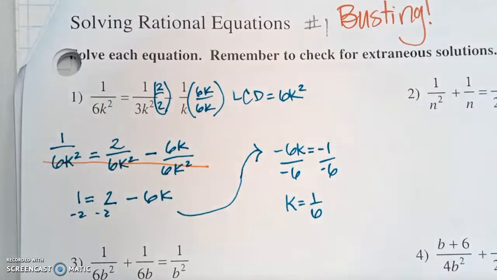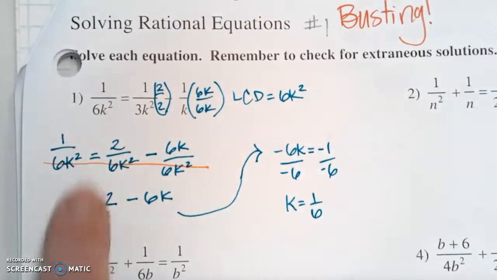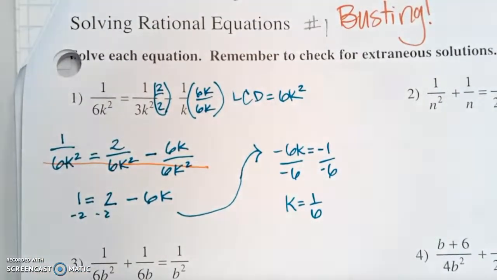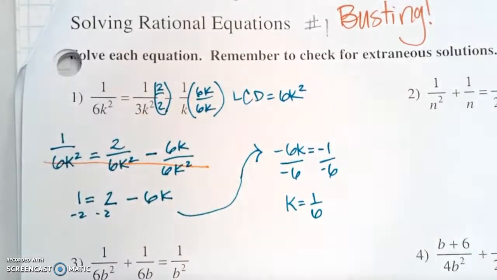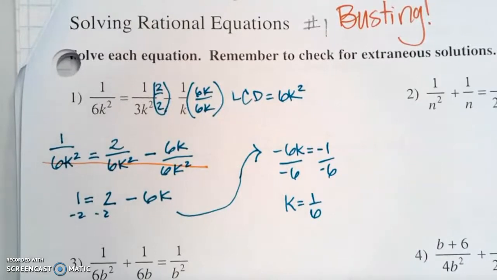Yeah? Good? All right. Then on the next line, we're going to write it with that common denominator. So the first one we just rewrote. Bring down that equal sign. In the numerator, we multiply 1 times 2. That should be super easy. That is over our new denominator of 6k squared. And then the second expression on the right, we multiply by 6k, which gets us 6k over that new denominator.